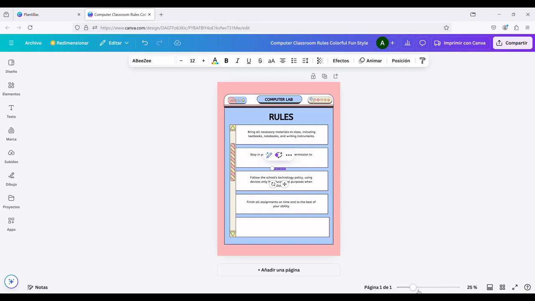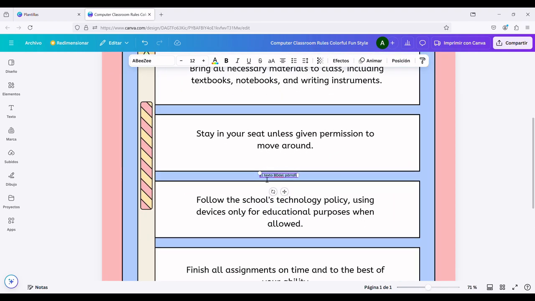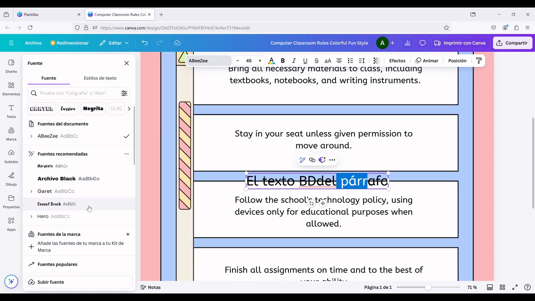I cannot see it, so here I select the text and I do it bigger. Okay, or smaller. I can change the type of font, the color, the effects.